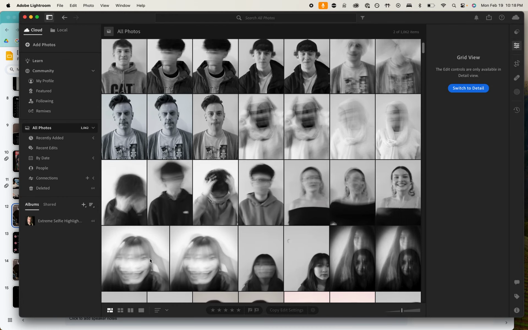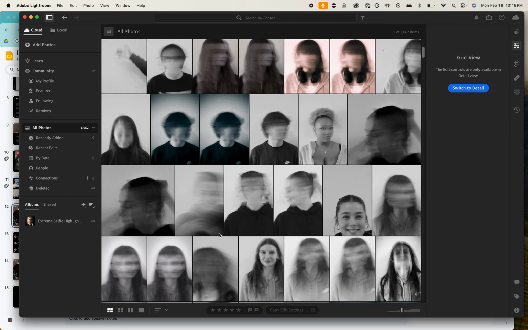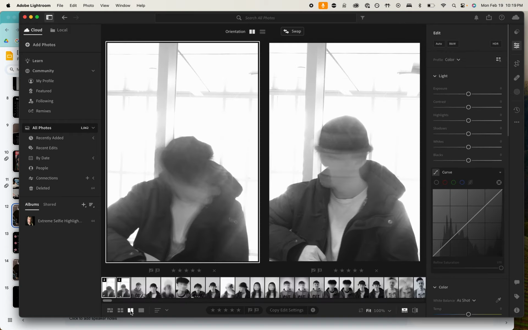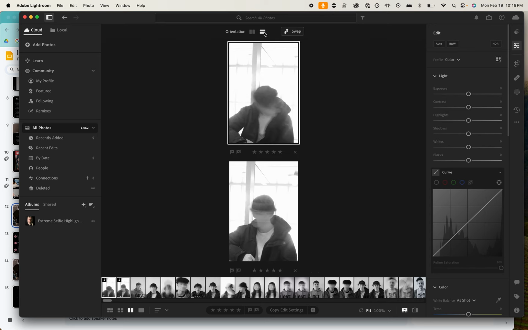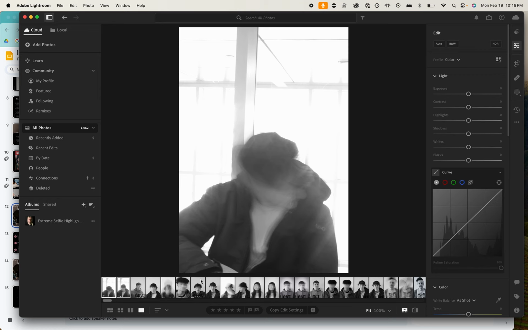photos. So here I've got my photos all aligned. This is from the Extreme Selfie import. So you can see some photos and they're kind of in a tiled kind of grid. Then a regular grid is another option. You can have two photos side by side, which is useful for comparing which one to pick, one or the other. You can also choose an orientation of top to bottom if you wish, and a single photo with the film strip along the bottom.